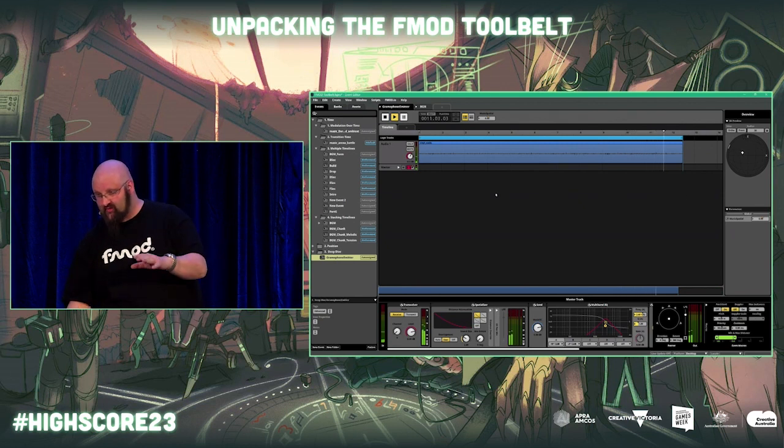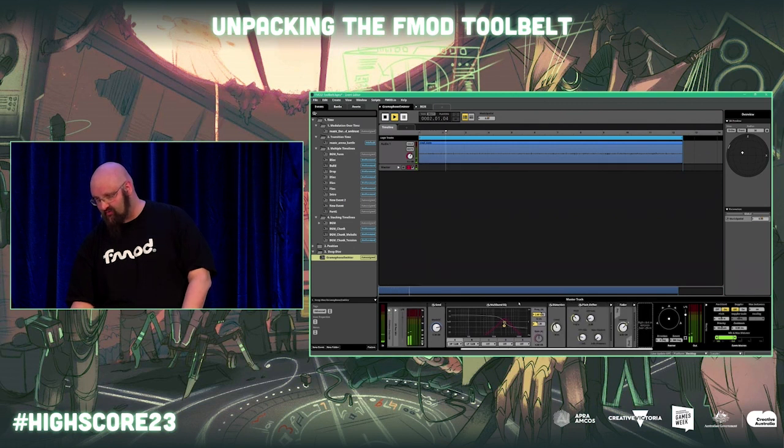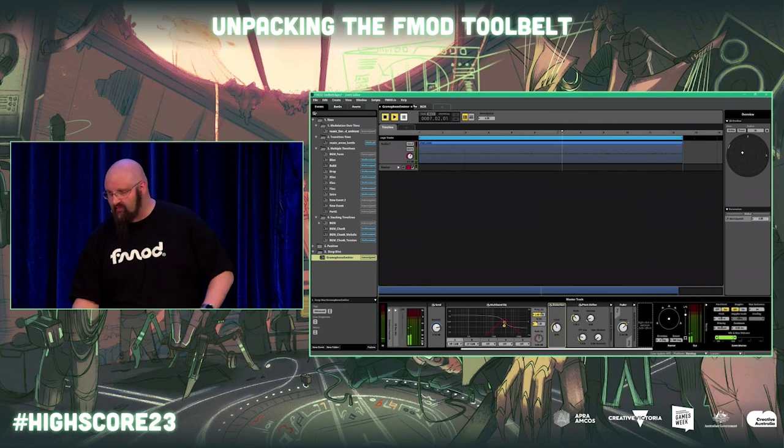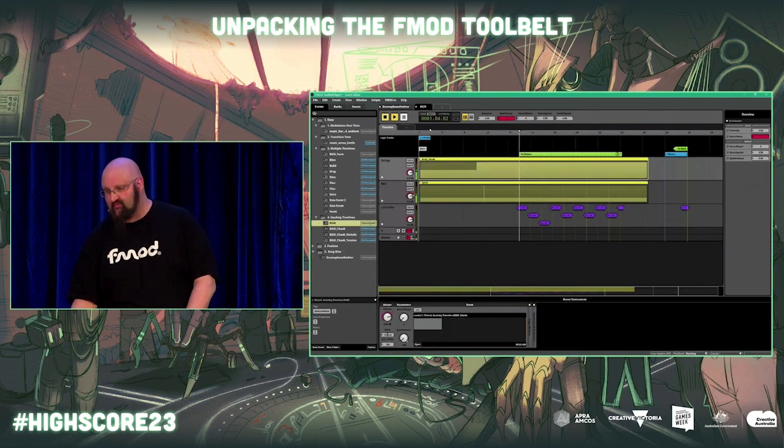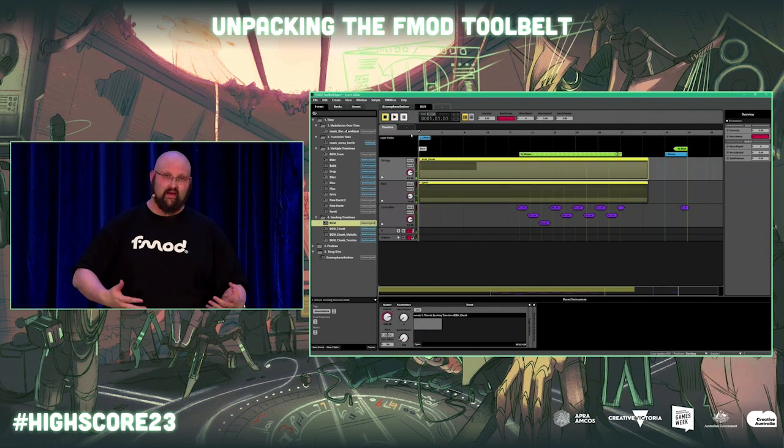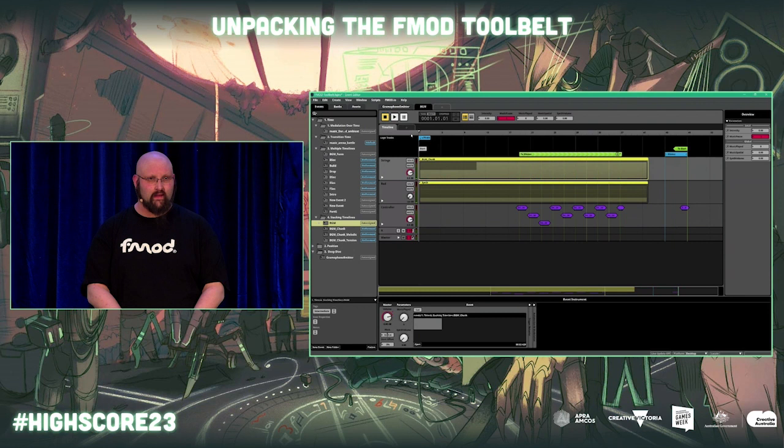But you can see here we've got music running into this track, and then there's a series of effects and things. We've got EQ, distortion, pitch shifting and whatnot, which is all being driven on the master fader of this event. So totally doable. The one thing just to think about while using effects is that certain effects have different performance impacts, so it is important to be aware of what you're adding and how. But for the most part, we try to keep things as optimized as we can for you.